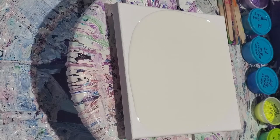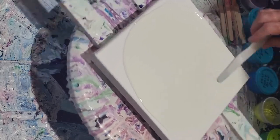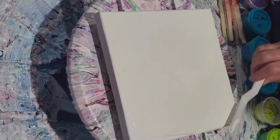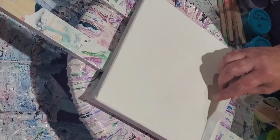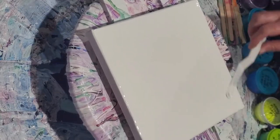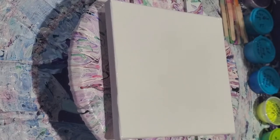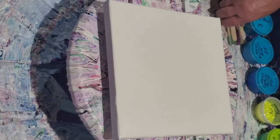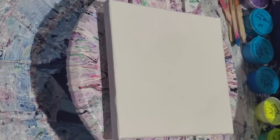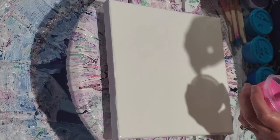We're going to do our usual thing — just spread this out and get it to the edges. I was going to do this before I came on camera but I forgot, so I'm just going to leave it. I've got a whole bunch of colors and I want to use them all because we're going for something really pretty. This is a pink metallic paint, and this is actually called a drizzle swipe.